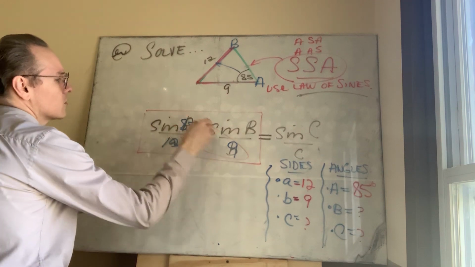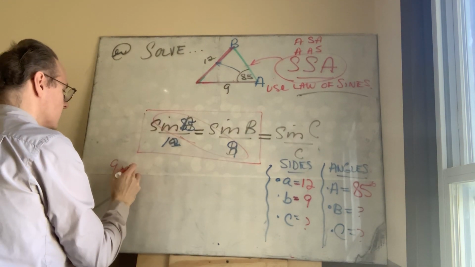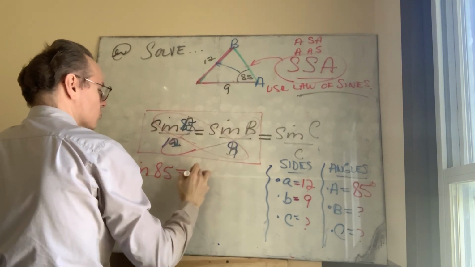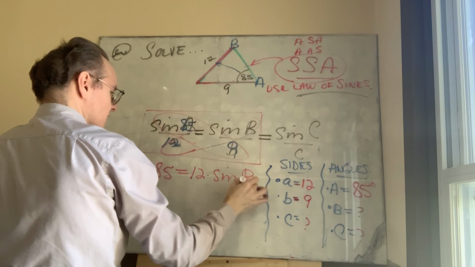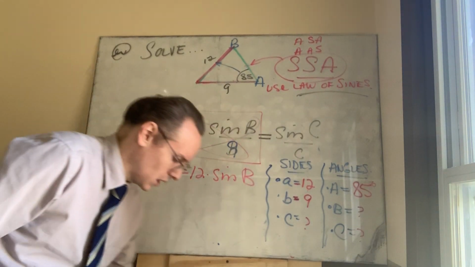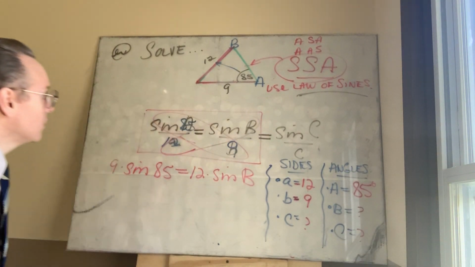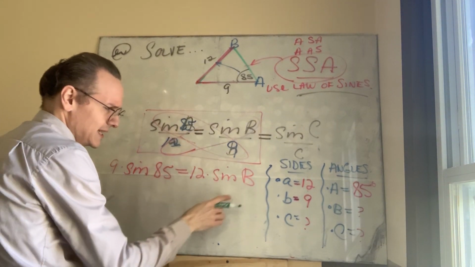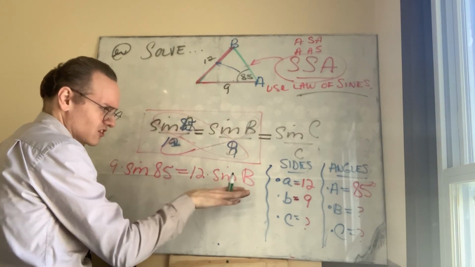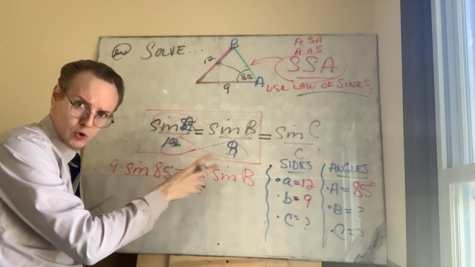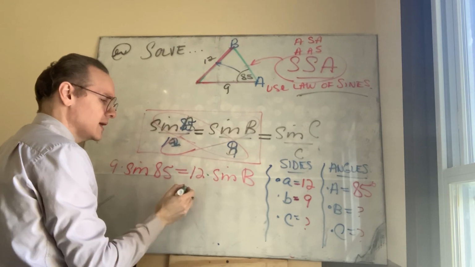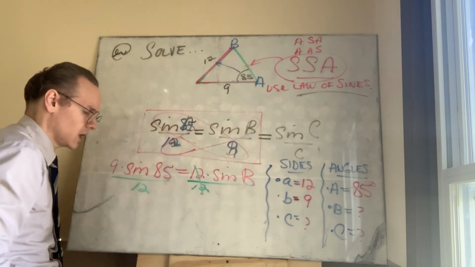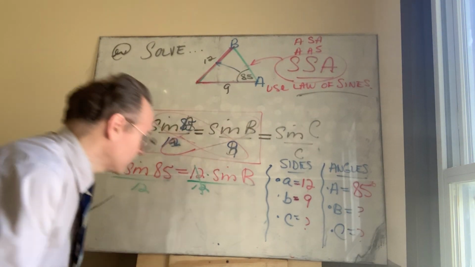All right. Now I'm going to cross multiply this way, and I'm going to write it as 9 sine of 85 is equal to 12 sine of the mysterious angle, and little tricks. If I want to solve for B, I have to attempt to isolate the B. Now, it will be in 2 parts that I will do this. First, I'll move the coefficient of 12 by dividing here and here. All right. And what I will be left with at that point is this.